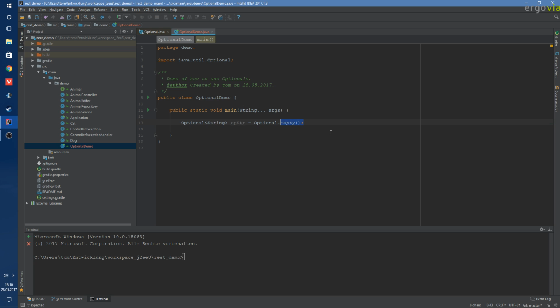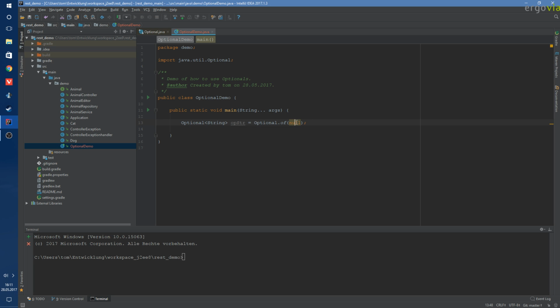Okay, the other two factories are of and ofNullable. There are two different factories, which means if you call of with a null value, well, this will throw an exception.